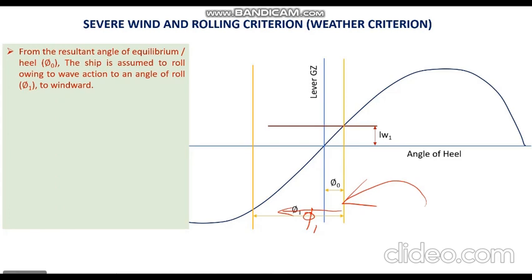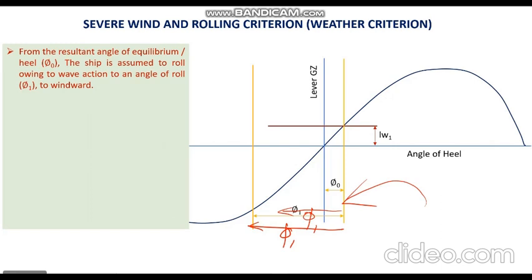The wave from the lee side causes the vessel to roll from her earlier equilibrium condition of phi 0 now through phi 1. It's not phi 1 to port, it's total phi 1 from here. Is that clear? Correct. So in that example, this phi 1 is 25 degrees basically. Yes, in our example, phi 1 was 25 degrees. You're absolutely right. Correct. Understood, guys?